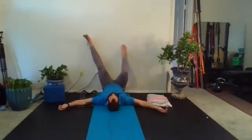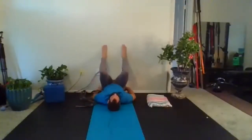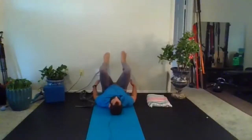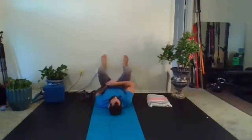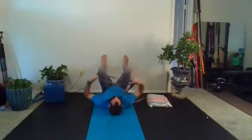And then we're going to bring our feet down and together until we can make our feet flat. And we want to scoot away from the wall until we can just barely touch the wall with our fingertips. And then we should be able to put our feet pretty close to our knee height, flat on the wall. Might be a little intense for your hips, but it shouldn't be too bad. This is simulating a deep squat, but your spine's fully supported, so it's safe.